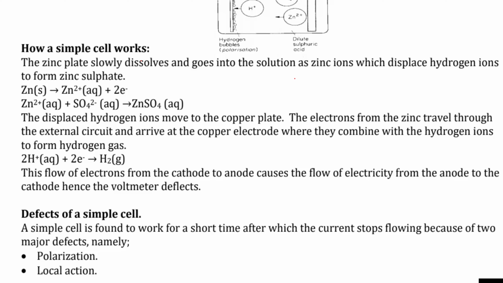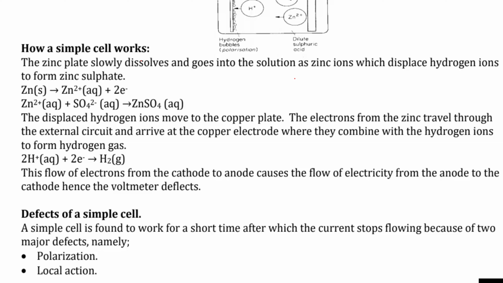So I think all of us now can try out an experiment that shows how a simple cell works. We can get an orange if you have a zinc plate or a copper plate, or any two metals whose reactivity series you know, where one is more reactive than the other, and they can react with an acid.